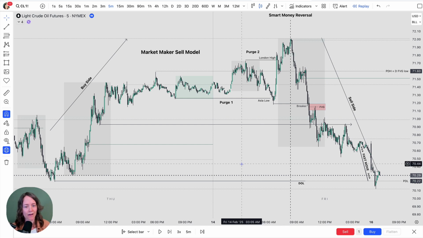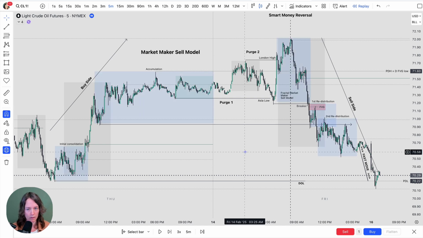Let me go over some final details. If I put back on the boxes, what you always find in market maker models, and this gives you the high probability entry, is that whenever it starts coming below the first accumulation zone, it will do a retest of that zone and then move lower. What you can see over here, this is the line. We had a retest of the level, a second retest, and then that final fast move. A lot of the time it gives you a really fast confirmation move to the downside.